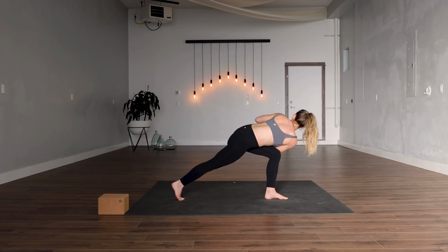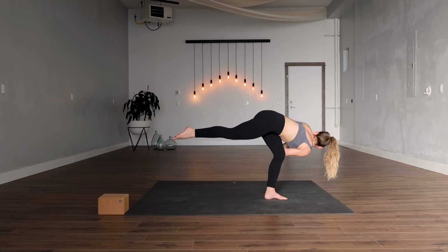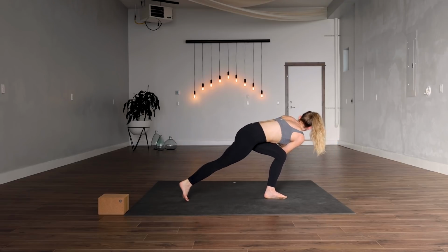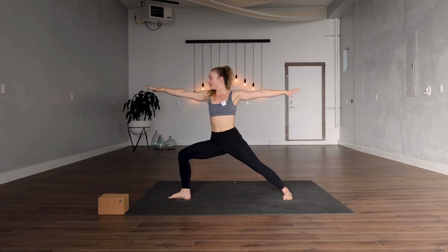Start to shift your weight into the left foot. We're going to play with lifting the right foot from the mat for this twisted warrior 3. Lift the right toes even a little bit higher. And then as the right toes step back down, we're coming all the way back, warrior 2. Right toes to the top of the mat, left foot parallel.